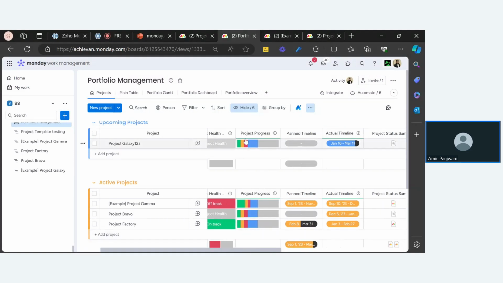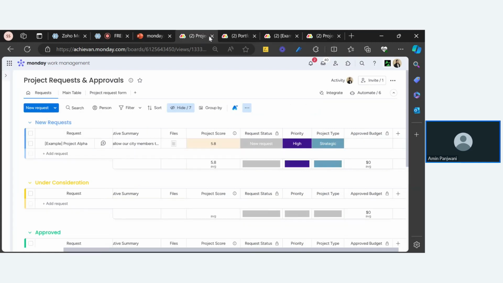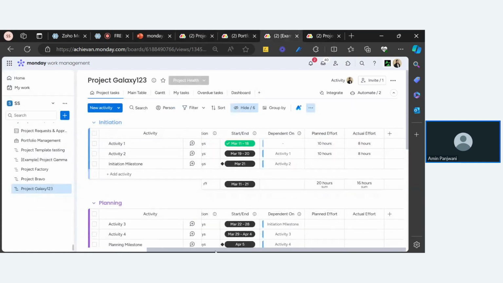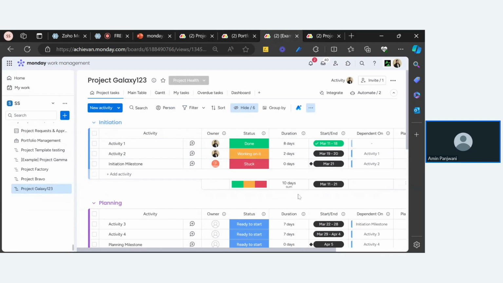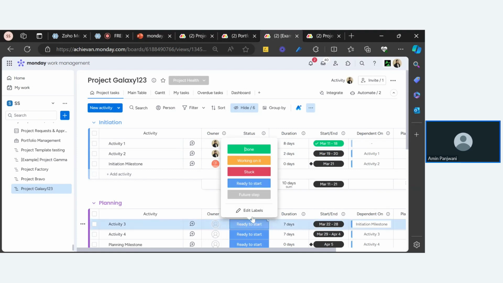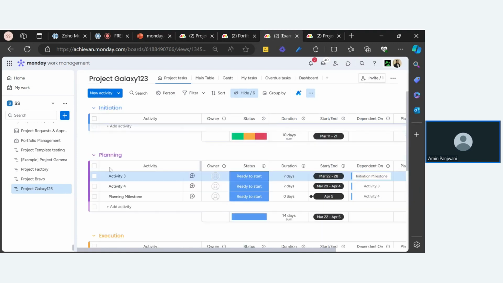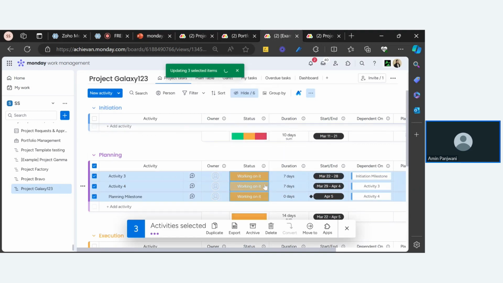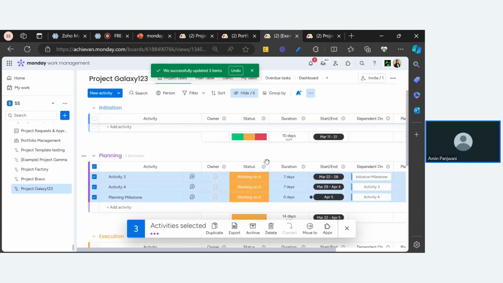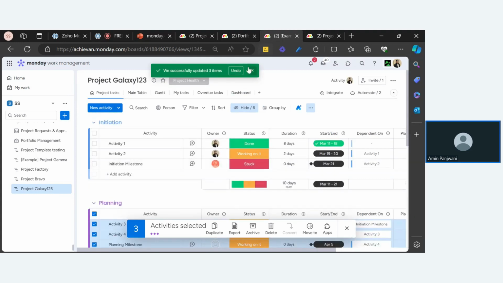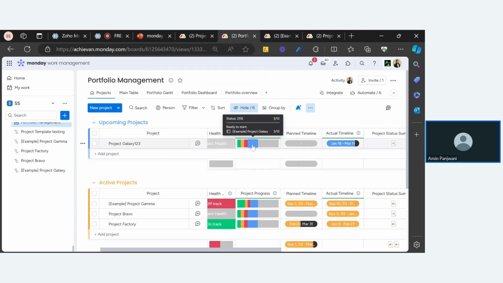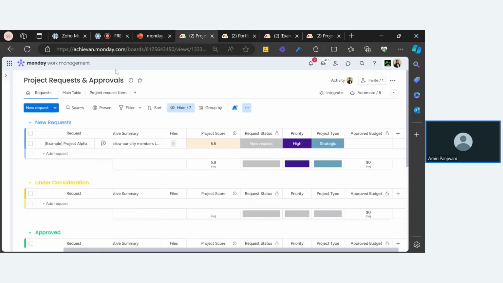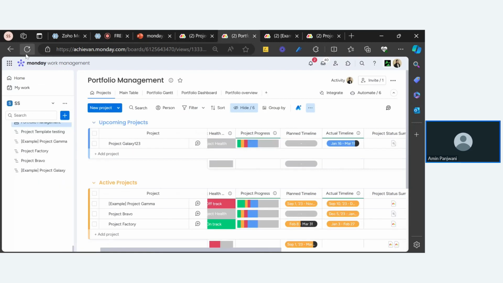It also rolls up the status column and your timeline column. So now if I add a few more, let's say I'm just going to mark all these as working on it. Okay. So I don't have any blues there. So now if I go, I should give you a few seconds to just refresh this. Okay.